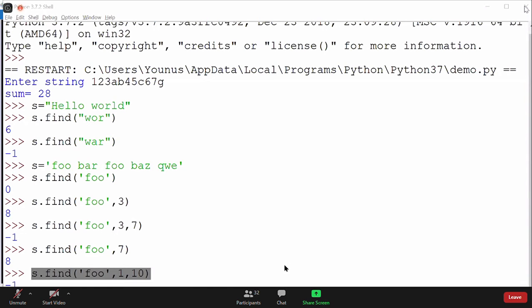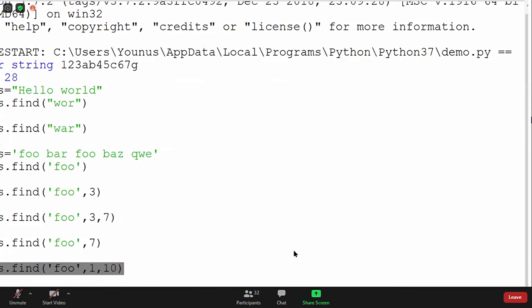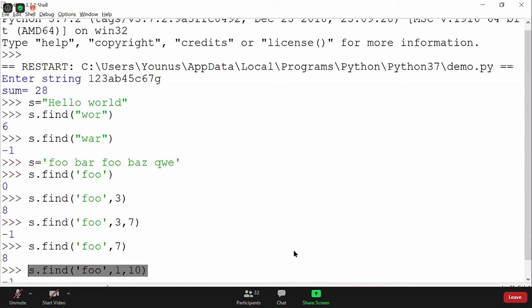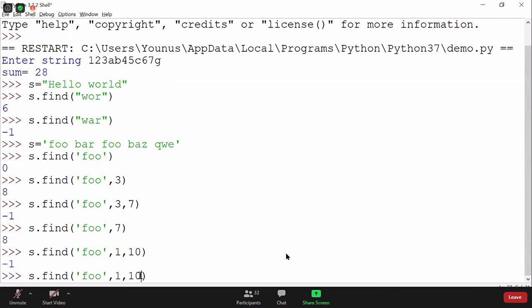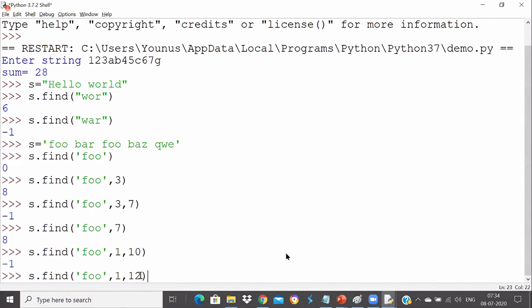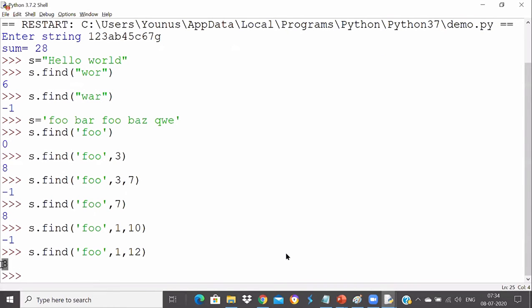If it is 3 to 8 also it will return -1, guys, because foo has to be checked in the complete string. So it should be a minimum of 12, where foo ends. Now it says that it found foo in between 1 to 12. It found foo at the 8th place. 3 to 8 or 1 to 10 did not work.